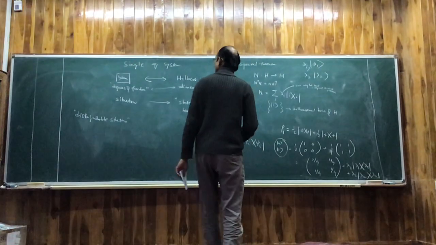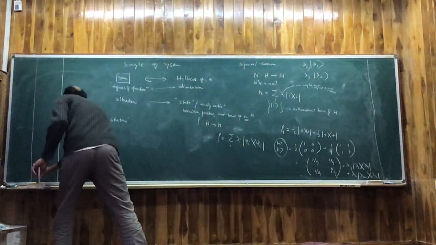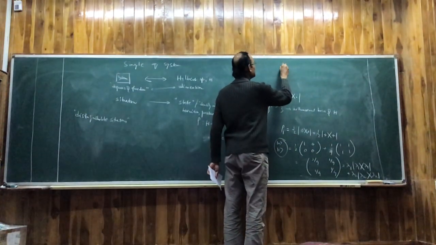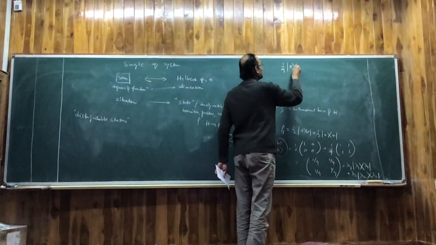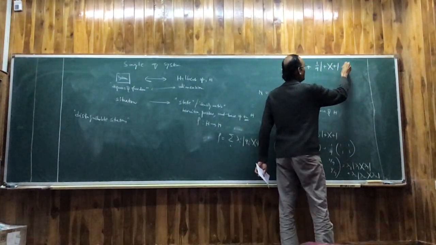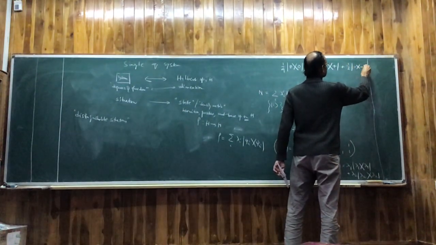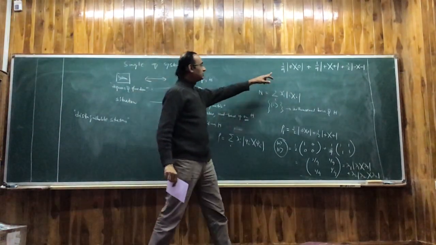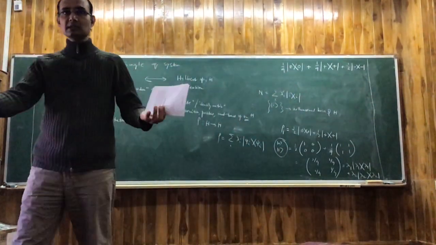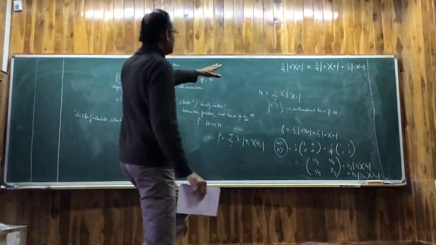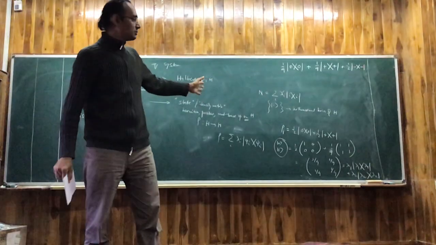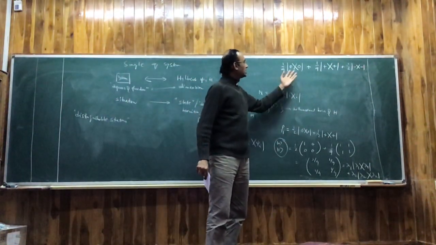You can make it more complicated, and those complicated situations also exist. In the sense that you can have a situation where you are mixing with 1/4 probability you take the 0, and with 1/4 probability you take the state plus, and with what is left, half probability you take minus. This is not even a basis. This is a linearly dependent set. But you can think of a situation where you are mixing these three. Again, in that case, you can do this exercise and find out these things. Again, you will only have two. The orthonormal basis has only two elements because we are considering a two-dimensional space. And then you can think of mixing it in that way.